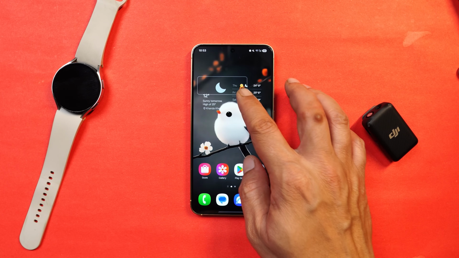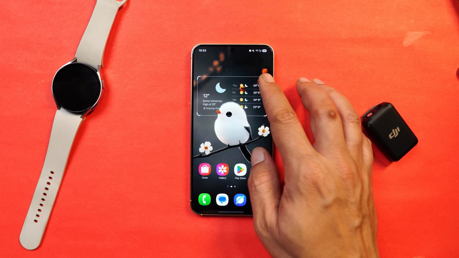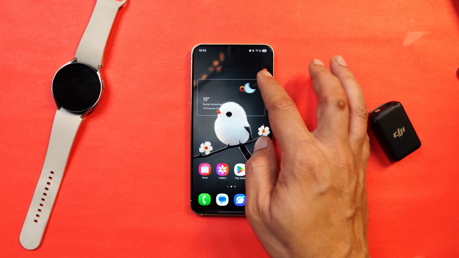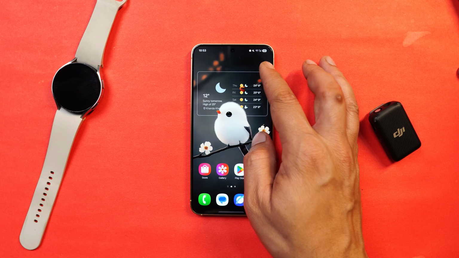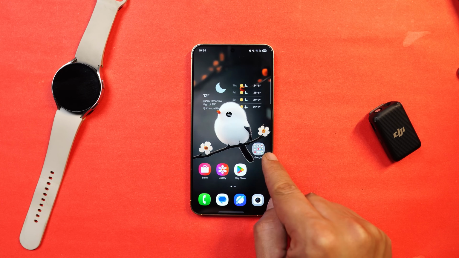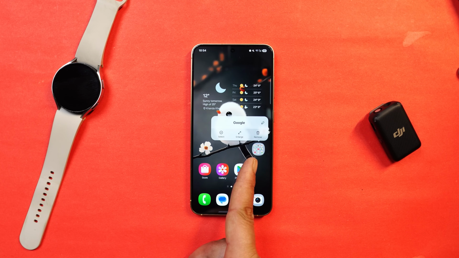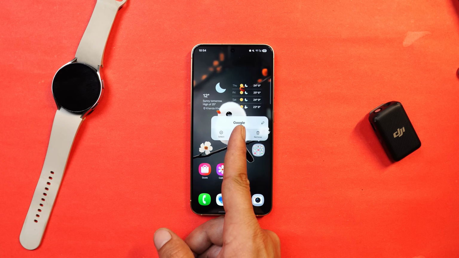You can also make changes in the size of applications or widgets present on the home screen. I'm not sure about the widget resizing on the previous build, I mean OneUI 6.0, but here you can resize the widgets, though the animations, or you can say the transition, is not that smooth, and it's expected as it's a beta build. Also another change Samsung has made: now they have given an option to enlarge the folder. So if you long press on any folder, you get an option to enlarge it.